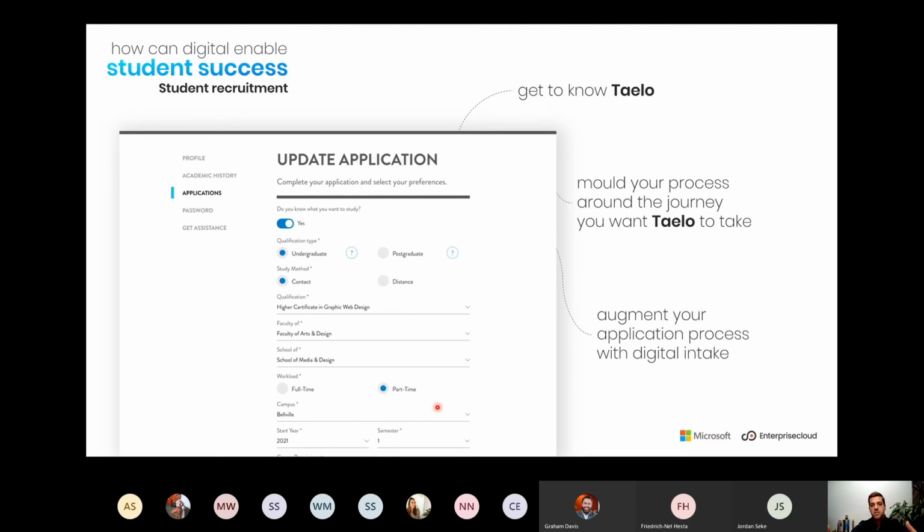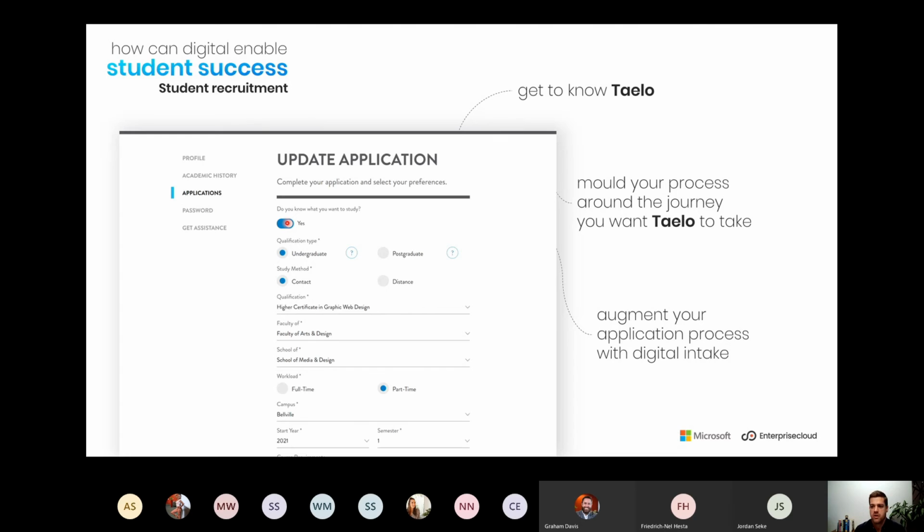And so it's an extension where he's actually capturing his own details in your system, making sure they're correct, making sure the fidelity of the data is high, and that it's accurate to what he wants right now. And because he's doing it in real time, you are able to respond in real time. If he, as an example, said no to this little slider that says, do you know what you want to study, we could fire off an immediate alert to a student advisor to say, Tayola's online right now. He needs some help. Why don't you reach out to him, see how you can help him?